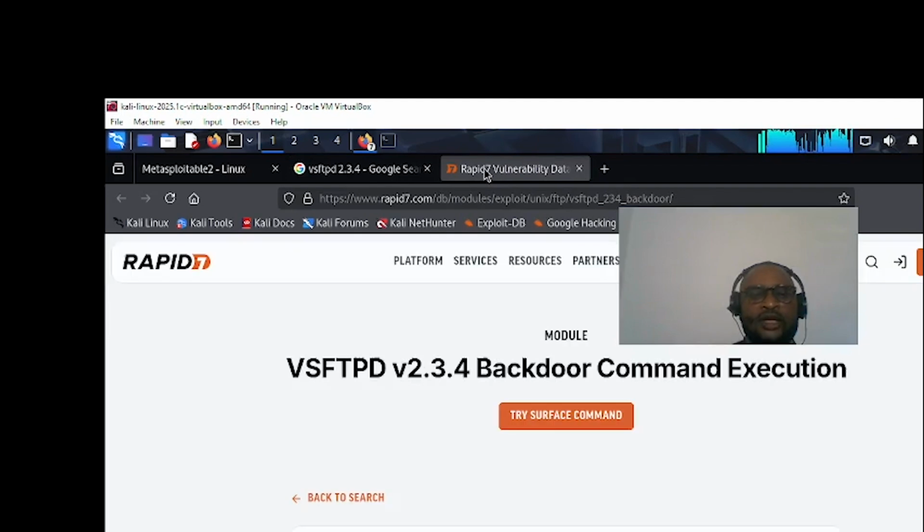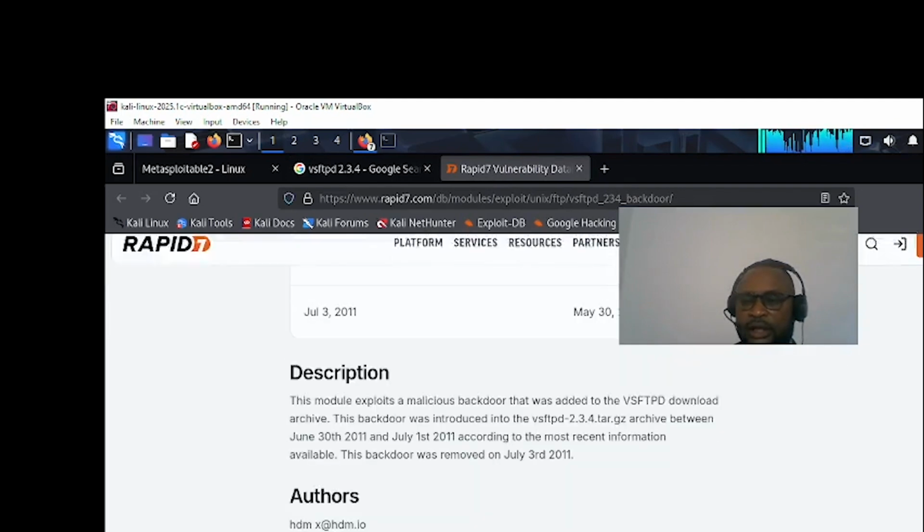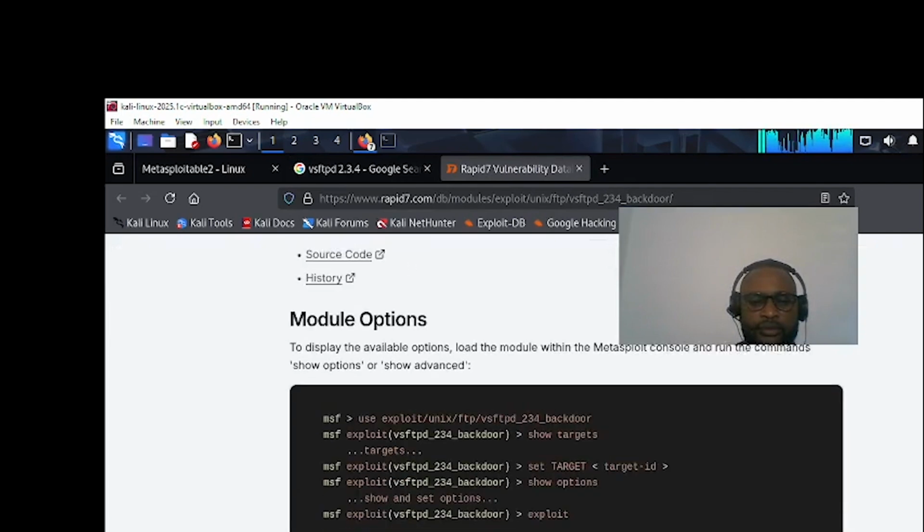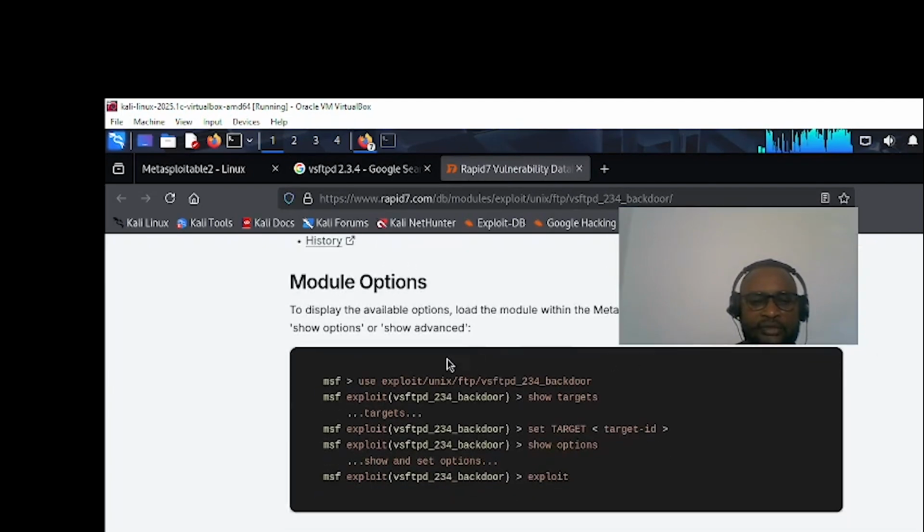Good. Now I have opened it, so I scroll down. Now I have the use exploit line. This is what I'm going to use as a backdoor to hack into that port number. So now to exploit the port number, I copy this.